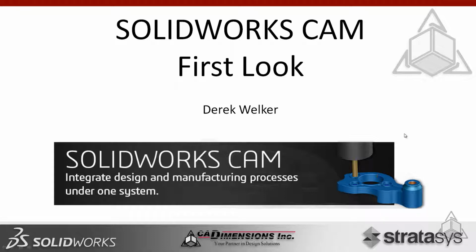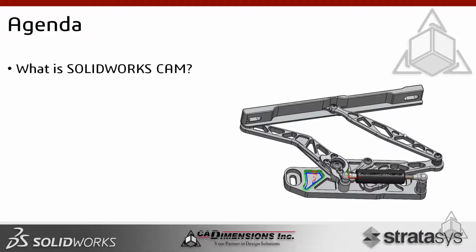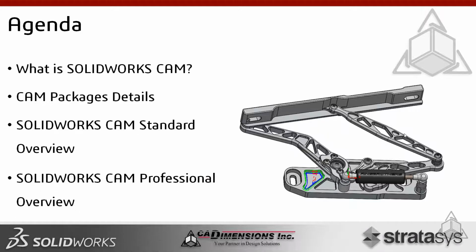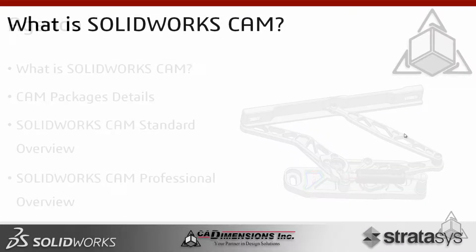So first, let's start off with an agenda. We're going to discuss what SolidWorks CAM is, where it came from, and what capabilities it has. We'll get into the packages. We have two different packages, Standard and Premium, and we'll discuss what those entail. I'll do a demo of CAM Standard, and then a little bit of a demo of the professional features.